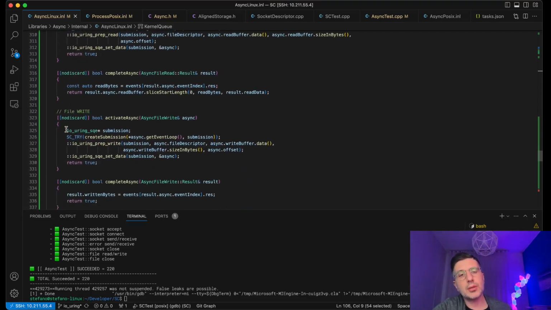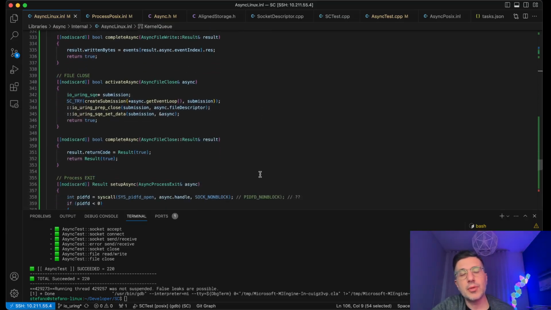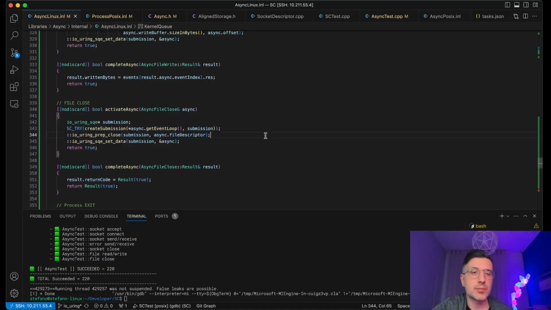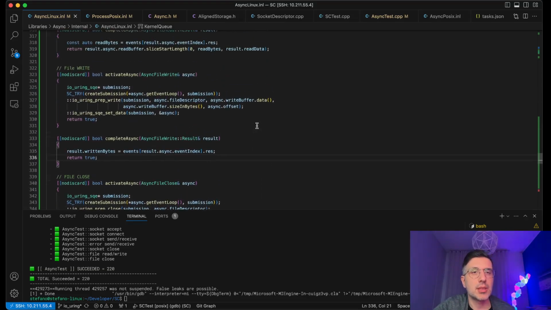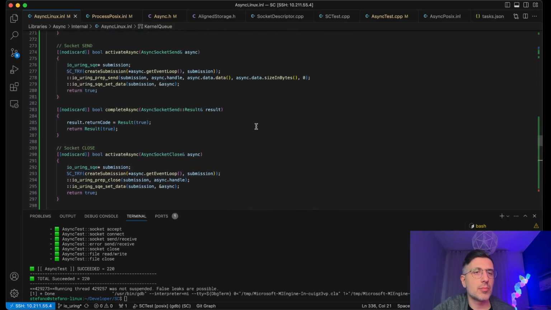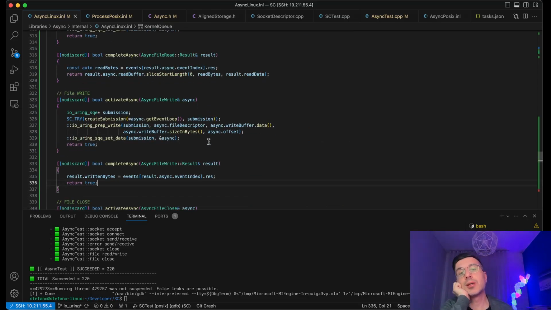I would like to try improving the test suite, for example, to really test cancellations for each single one of these operations. I'm sure that some of these are not tested at all, some cancellations, and these are important because you may want to be sending an async operation, but you also want to be able to cancel it.